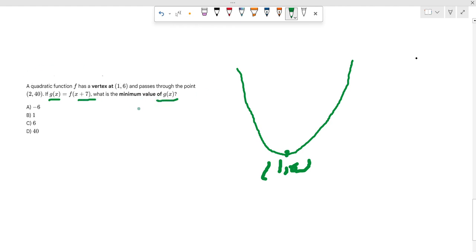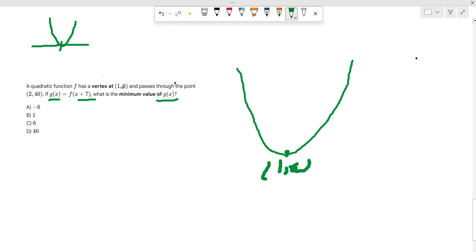Okay, I want to first of all clear the concept of minimum and maximum. Whenever a question asks for the minimum or maximum value of a quadratic function or a parabola, it's referring to the vertex. If the parabola opens downward, the vertex will be the maximum value, and where it opens upward, the vertex is the minimum value. So a minimum value and maximum value is nothing but the vertex.